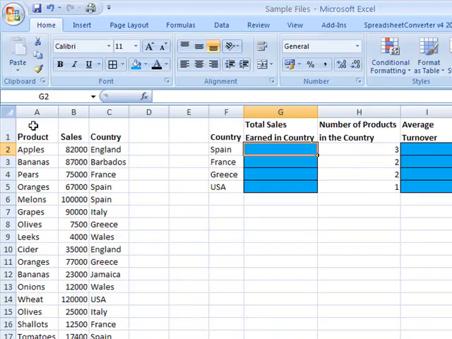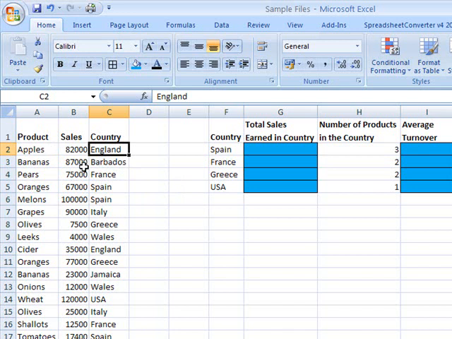In this one we have a table where we have a product, for example apples, the sales, for example 82,000, imagine that's pounds, it might be dollars, euros, anything, and we have a country which sells these things. So England sells 82,000 pounds of apples.